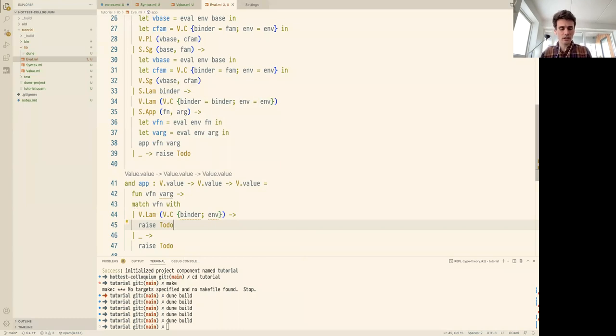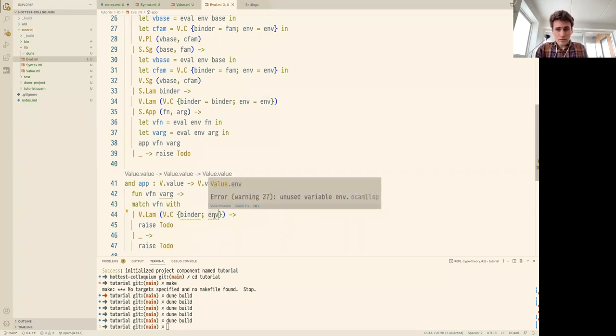So it could be a closure, a lambda closure. And in that case, what we want to do is, and you're going to suddenly understand what closures do. We have the environment that covers all the free variables, but not the bound variable of the lambda abstraction. Now here we have the actual lambda abstraction. And we're going to create an environment that has one more cell in it corresponding to the bound variable, okay?